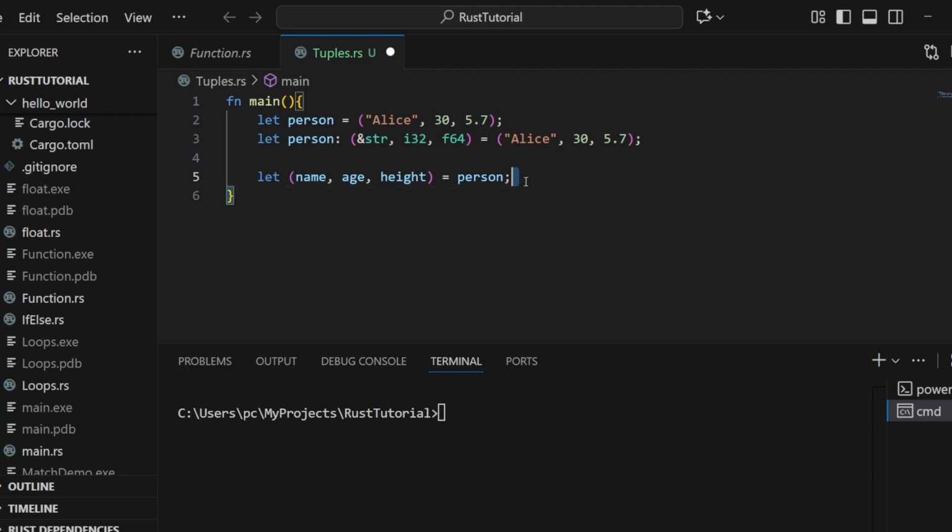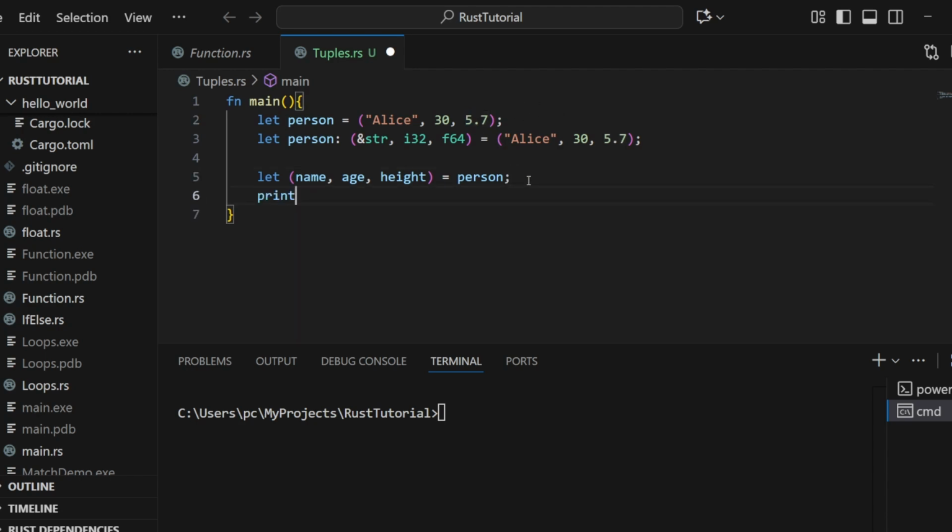So this statement destructures the person tuple into three variables called name, age, and height. Name will be mapped to the first value in the person tuple, the second will map to the second one, and similarly, the third variable will map to the third position value.